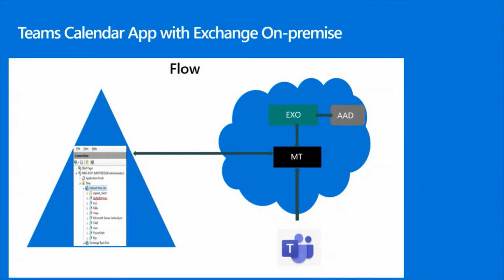Whenever your Teams client tries to contact Exchange, it contacts the middle tier service. Once the middle tier learns that the mailbox is not online, it contacts the Exchange on-premise. And there we have virtual directories where the EWS Auto Discover services are running. Middle tier service will contact them, and this is how it will fetch your calendar in Teams in case of Exchange on-premise. We'll be moving on to the next slide to see different environments in Exchange.